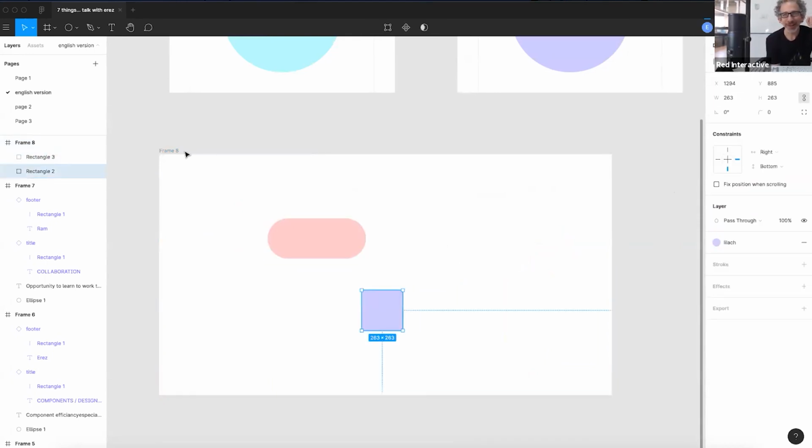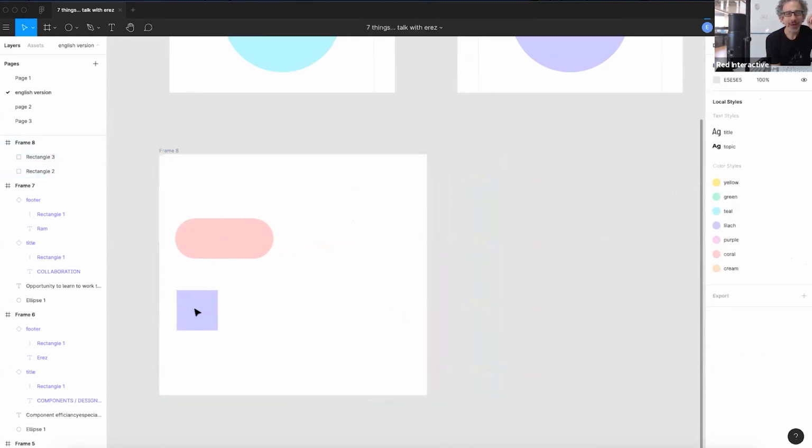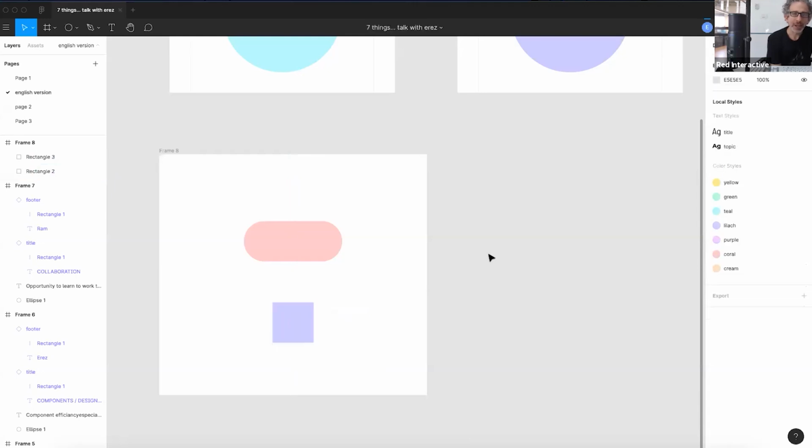One point I want to make on this. Why is that so important? The entire thing about constraints, especially when you work with digital products that you need to move into development, is that understanding constraints is a way to communicate how you want your designs to behave down the line when they're programmed.